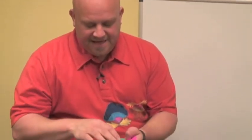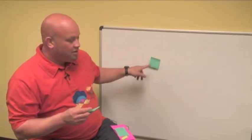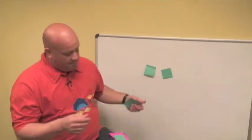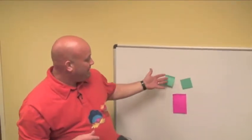Now, I told you I had another invention here, and look, this is it. You remember what these are called? These little sticky notes, what are they called? They're called Post-it notes. And you know why they're called Post-it notes? Well, it's because you can just peel it off, and you can stick it anywhere you want. You can write a little message on it, and then you could put it somewhere so someone can see it. Like, don't forget to buy eggs when you go to the store. These little Post-it notes are so helpful. And you can also use them to have a little fun too. Look, I made a little face over here. Two eyes and a big pink nose.